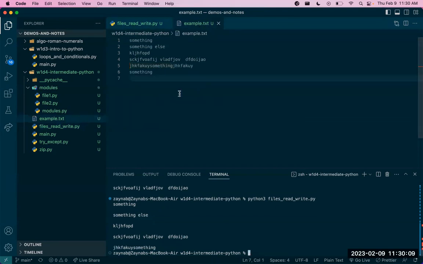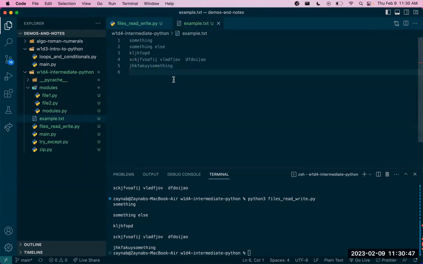So if I do this, now it will append that. It appended it to the end because, if we go back, if there is no new line inside the file, if there's no empty new line, it will take the end of the last line because that's technically the end of the file. But if you have an empty new line here, it will add everything to that new line and on. That's just a little thing about files.